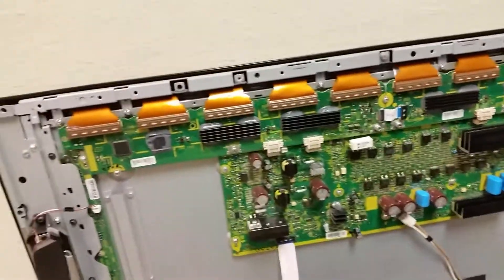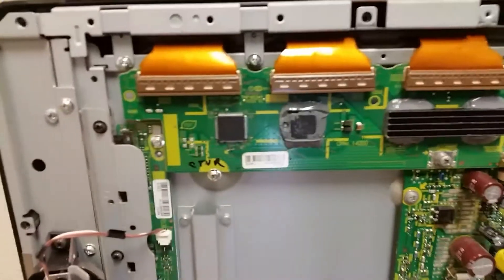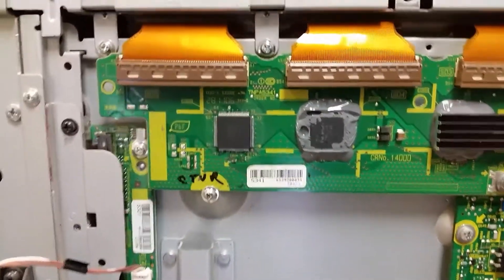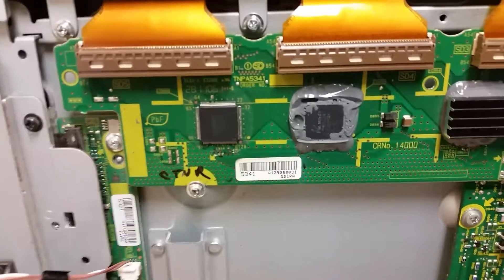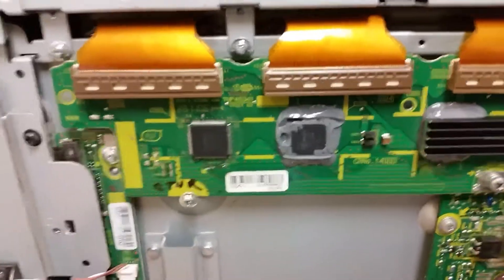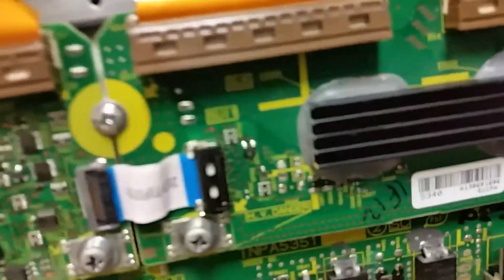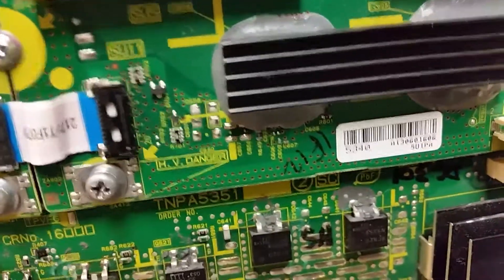Hello, this is Bobby with a penalty view repair, presenting a functionality proof of a Panasonic board TNPA5341. After repair we still haven't put the heatsink on top of it. This is one of the rare cases where the bottom board was bad. I put the handwritten signature here because I don't know where the customer signed it, and this is the top board — I see something handwritten here, maybe that is what the customer did.